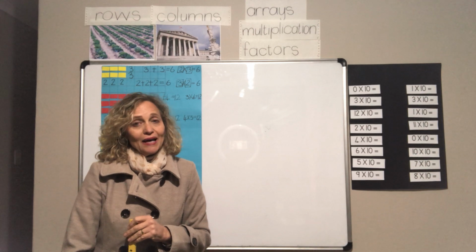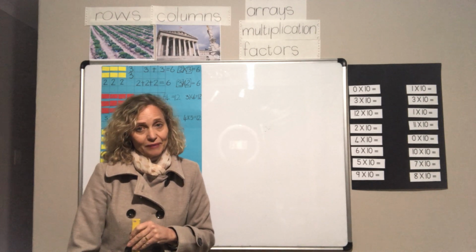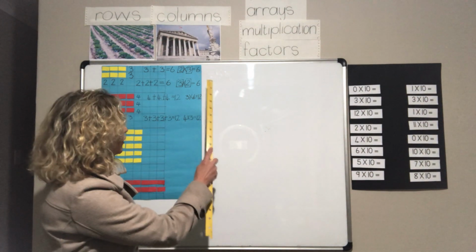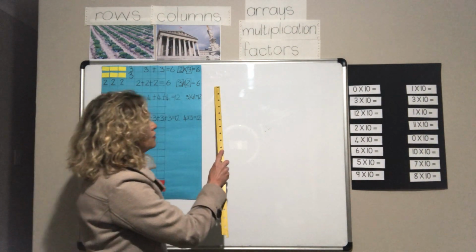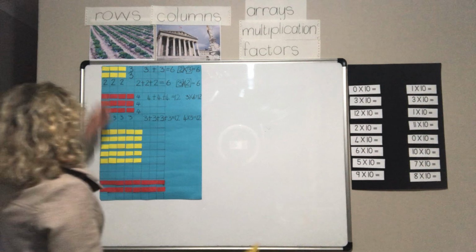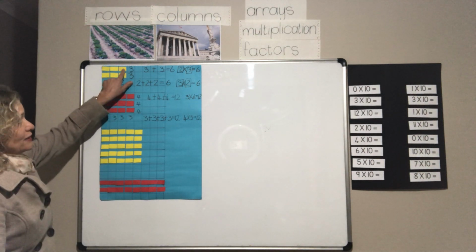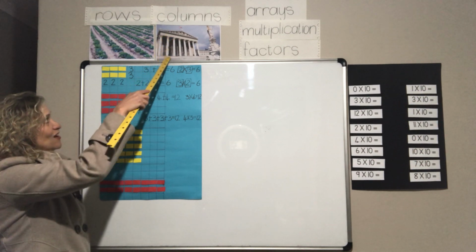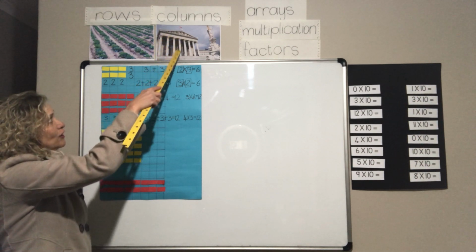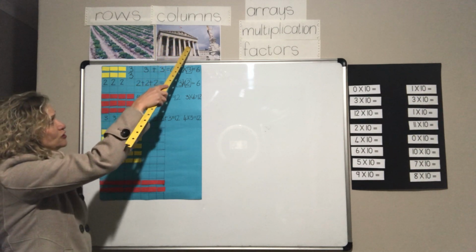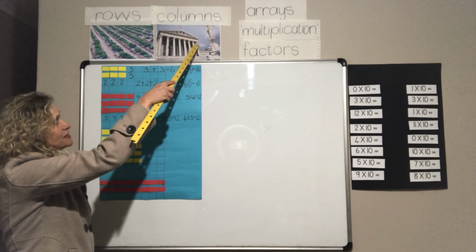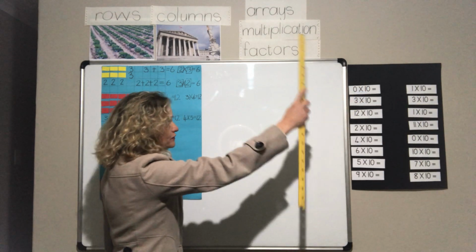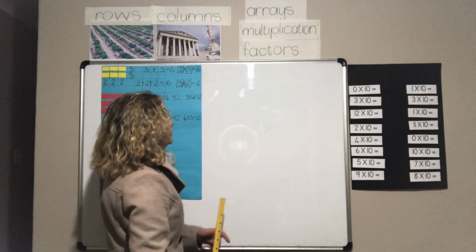But for this lesson, a row is a straight line, and a row moves from the left to the right. From the left to the right. That is a row. A column is something that comes down. As you can see, the columns in front of this ancient building, they are things that go down. So rows go horizontal, columns move vertical.